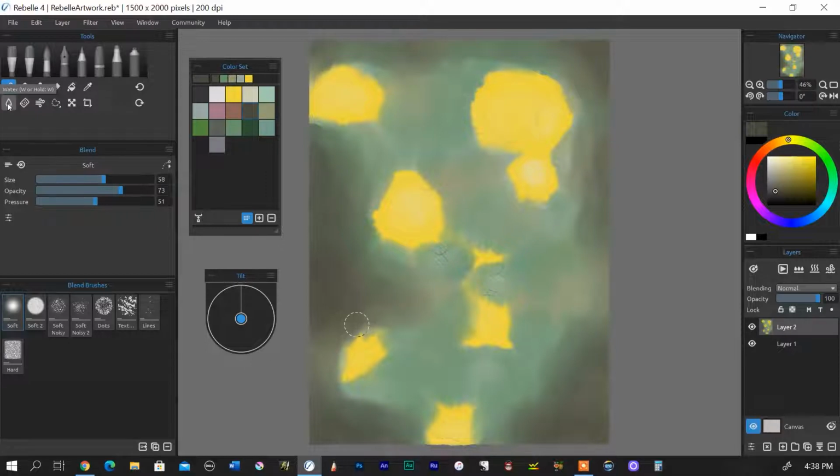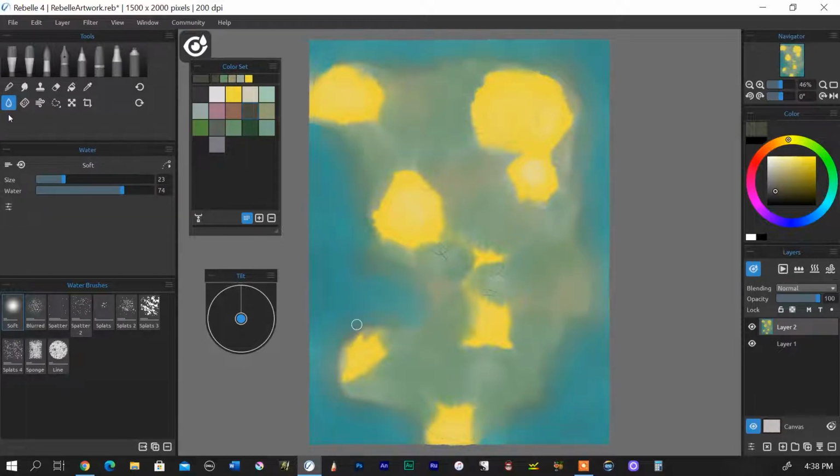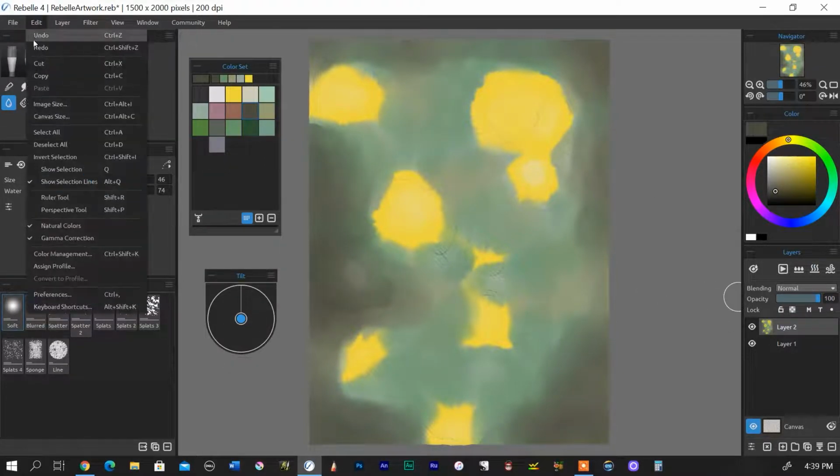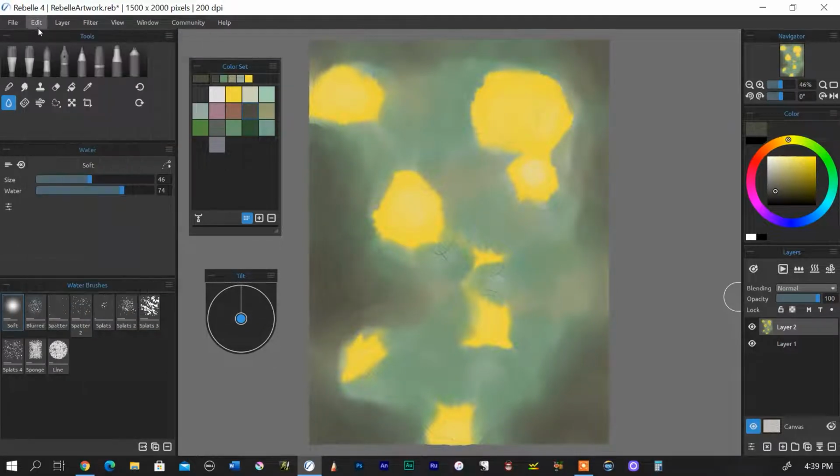And just to show you, because I can undo here. Okay, this is what a watercolor blossom would look like. If I just add a bunch of water in one place, let's see if it'll work. Okay, there you go. This is what a watercolor blossom looks like. It's kind of a blotch where some of the paint washes away, and you get some discoloration. Okay, I'm going to stop that. I'm also going to undo, because I don't want the blossom. I'm going to take that out. But that's what a blossom is when I'm talking about those.